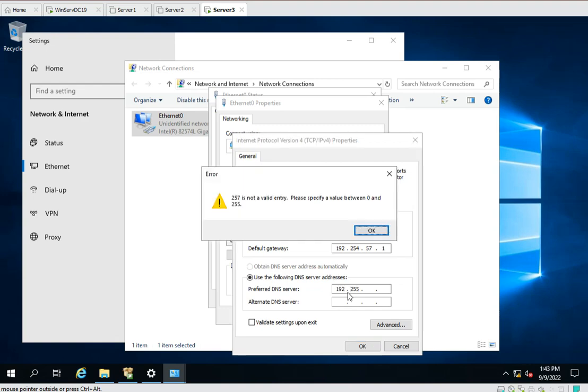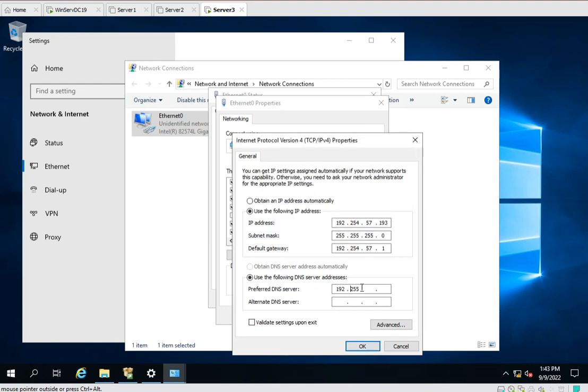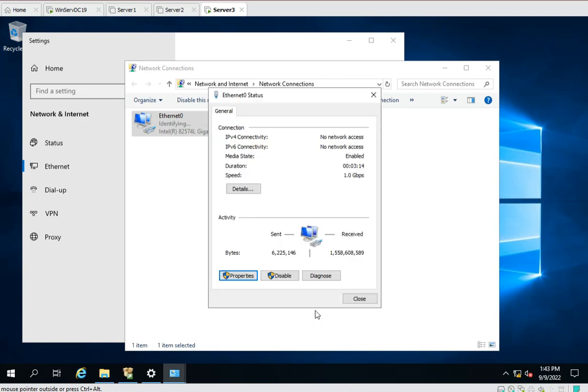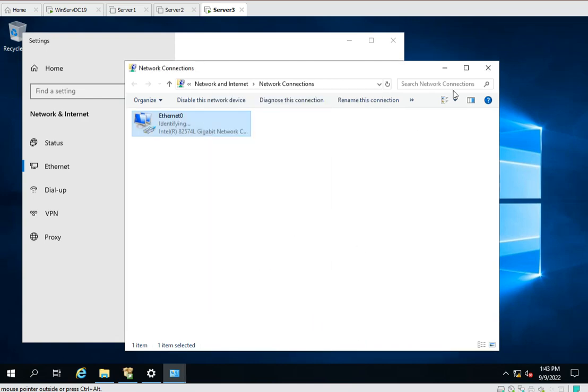That should be 254.57.190. That is our domain controller IP. 127.0.1. Okay, click OK. Okay, and we are done with configuring server 3.